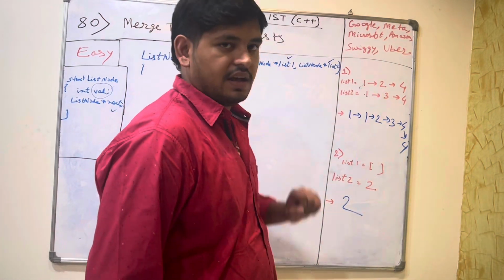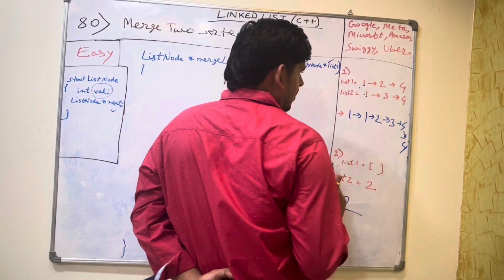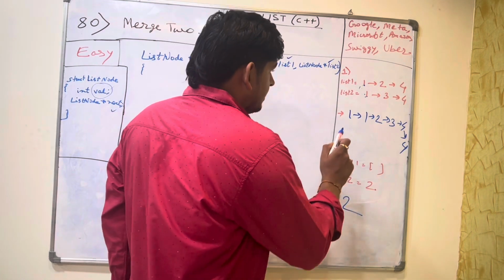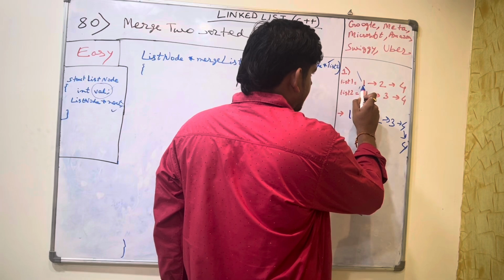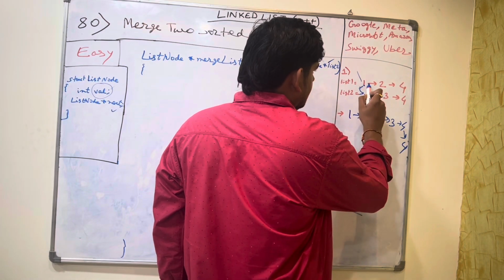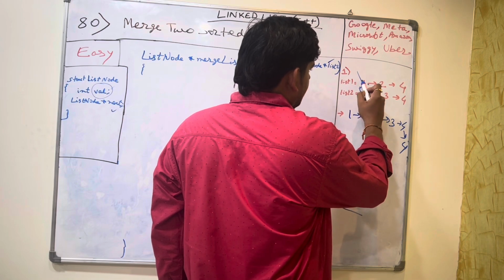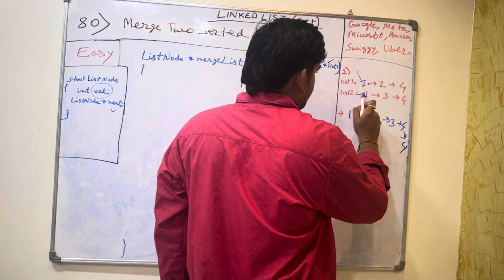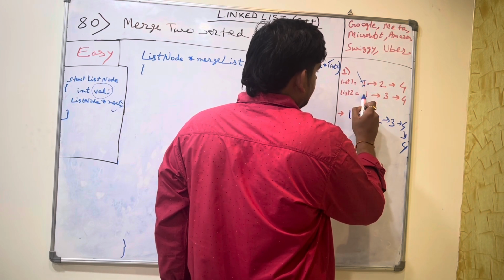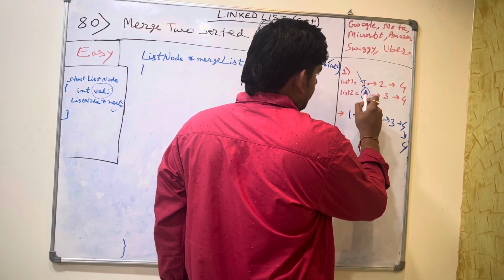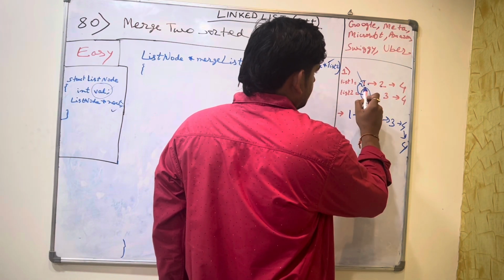So what we have done here? You see, this one and this one, both are equal, right? So here we take any of them as the starting one, and then we can point this one to this. Instead of this pointing to 2, we will change the pointer to here. You can also start from here. Okay, let's start from here only. So this 1 would be your beginning because they are same, and we'll point this one to here. Its next would point to here.